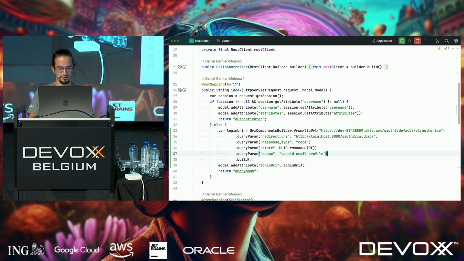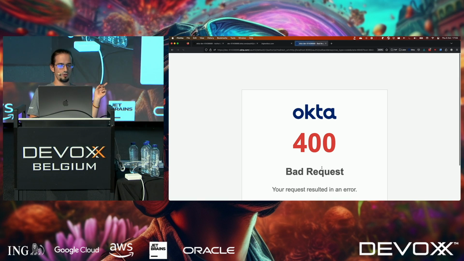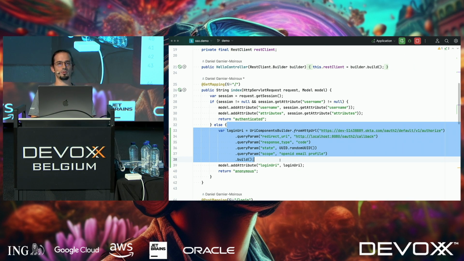If I do this, and I save, and I go back here and I click on SSO, it doesn't work. Why is that? When you think about it, anyone could send this request. Anyone could try and initiate login against my site. This is bad, right? I don't want anyone to send authentication traffic to my site. So Okta has to know myphotobook.example.com.